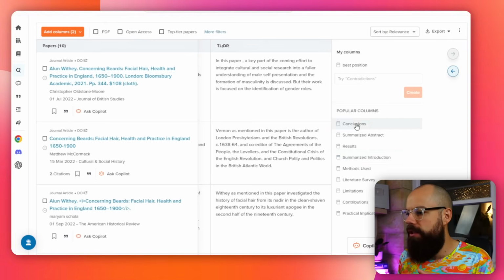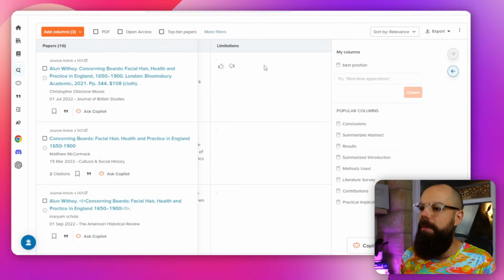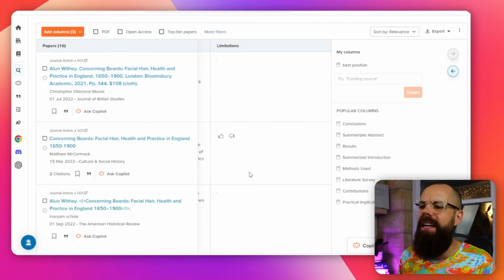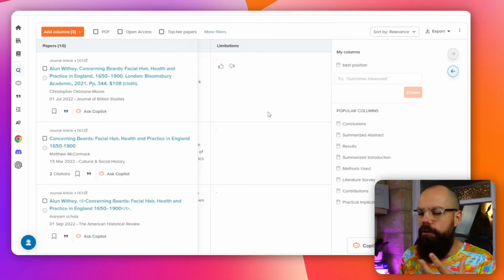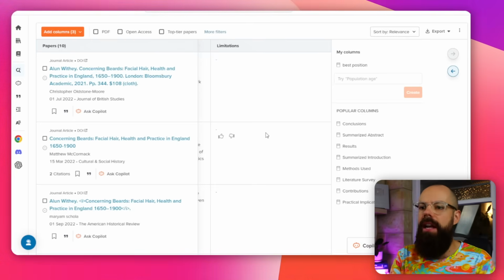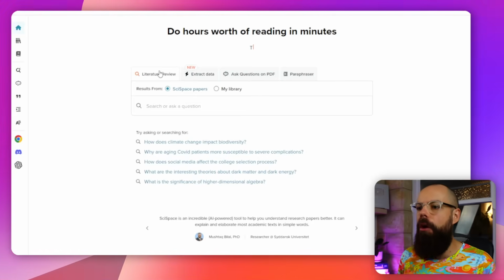So let's have a look. Let's just go to limitations. I'm interested in limitations. You can see it adds another column, and then we've got all of this that will get generated. It does take a little bit of time, but ultimately it is something that will sort of get better and faster with time. And sometimes I find that if it doesn't do it straight away, I can go away, do something else on the platform, come back, and those limitations will be populated. So that is how we use that first tab on the page.